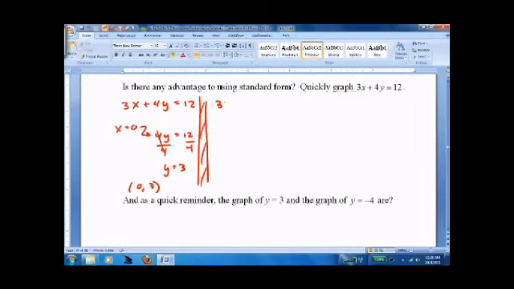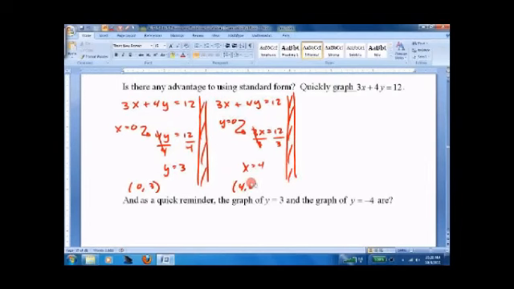And then we could do it again. What if y equals 0? Well, then we get 3x equals 12. Divided by 3, divided by 3. X equals 4. And that is the point 4, 0. So sometimes you could just use this form, and this would probably be a computer programming application where we give you the equation and it just plucks off the numbers and cranks them in.